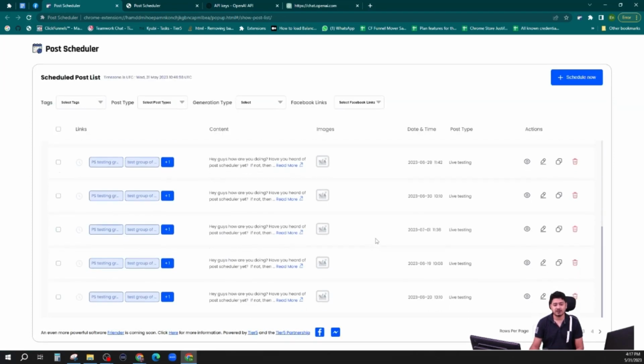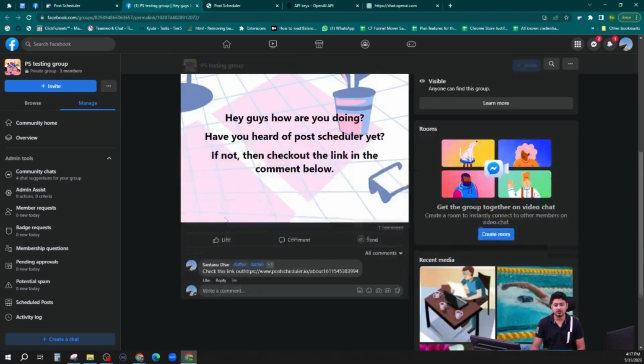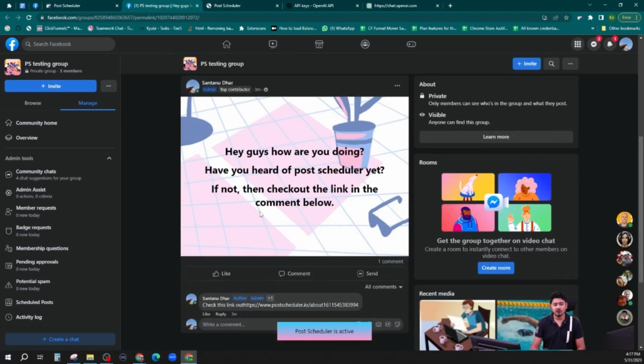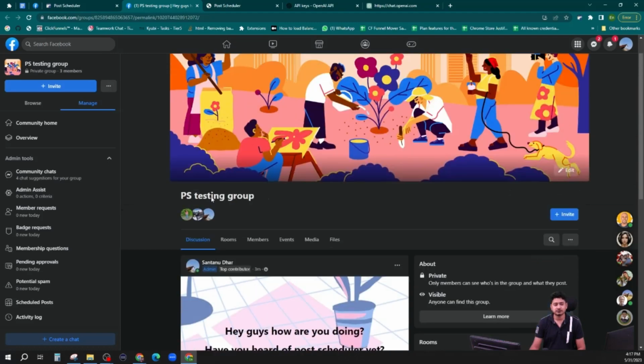So refresh the page once, and you will see it is successfully posted. Once I click on this view icon, or on any of these links, it will take you to that particular post link, where you can see what exactly it posted in the group, and whether it has left any auto comment or not.